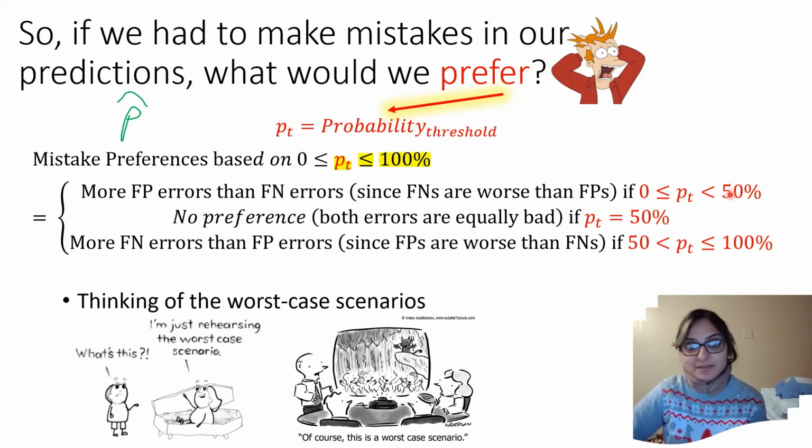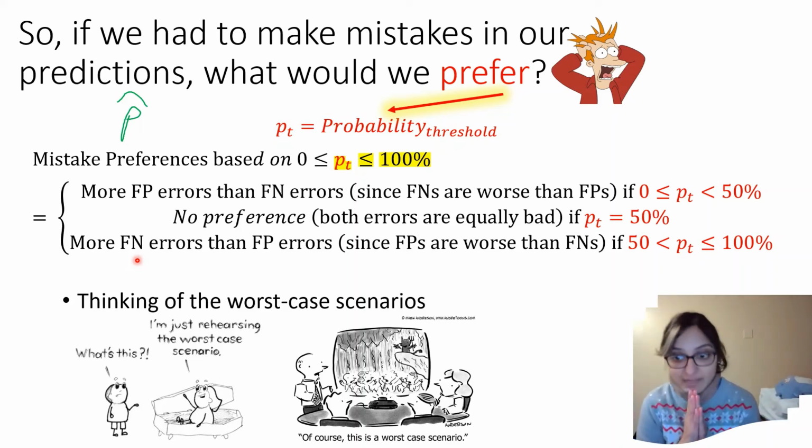So again, with less than 50%, you'd say, I want to minimize false negatives. I'm not too concerned about false positives, so please don't give me false negatives as much as possible. Please try to reduce that. If it's 50%, no preference, just please reduce both. And if it's greater than 50%, you're like, I'd rather take false negative errors, but I really don't want false positives. Please reduce that. But overall, please try to cut down the false negatives and false positives. This is sort of my game plan for the ideal model.